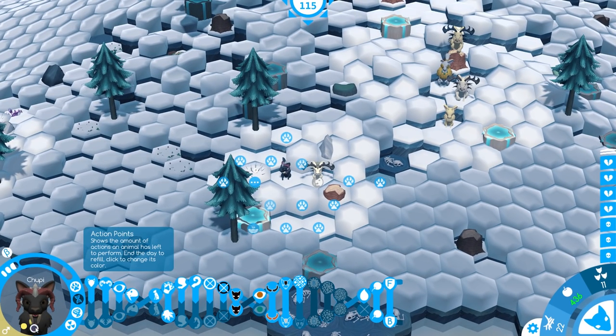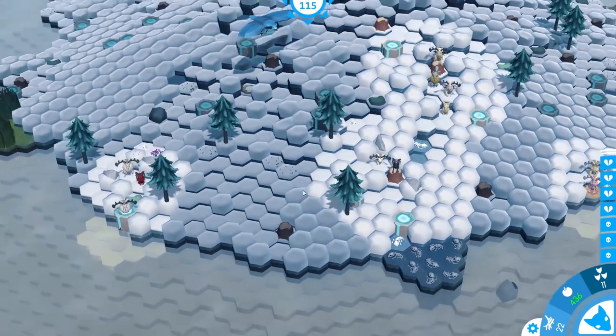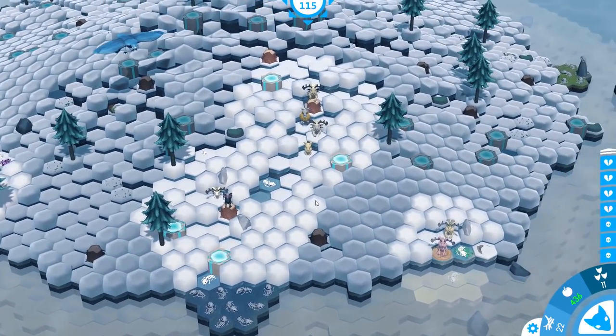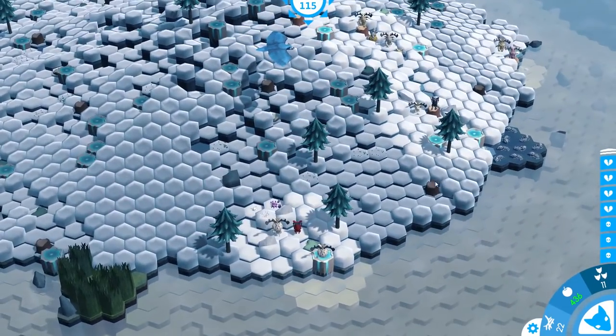Well, let's have Choopy jump on top of the stump for this turn, just so we can light up more of the area. And we'll see if they can return to their mother's sides as soon as we skip the turn.